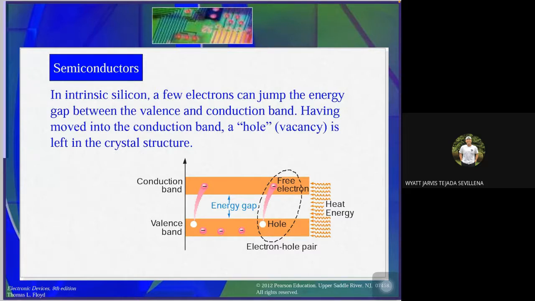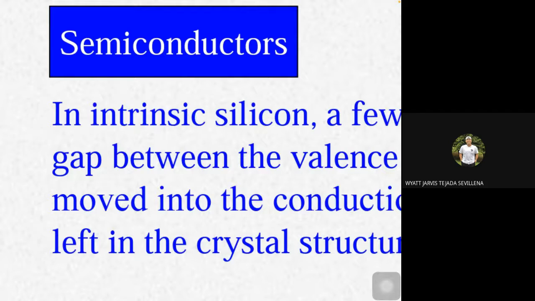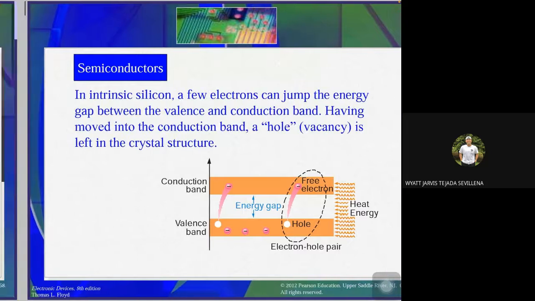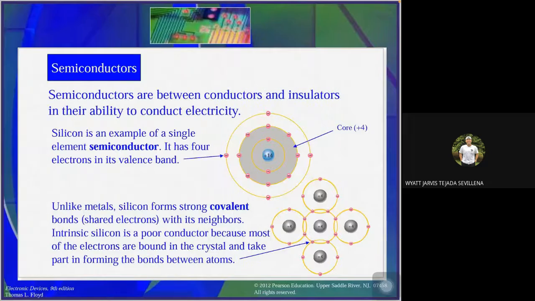So we have two types of semiconductor materials. We have the intrinsic semiconductor and the opposite, the extrinsic semiconductor. So what's the difference between the two? Just to put it plainly, what we mean when we say intrinsic silicon is that the silicon is pure. Pure, an intrinsic semiconductor. That's how simple we could put it. The intrinsic semiconductor is pure.